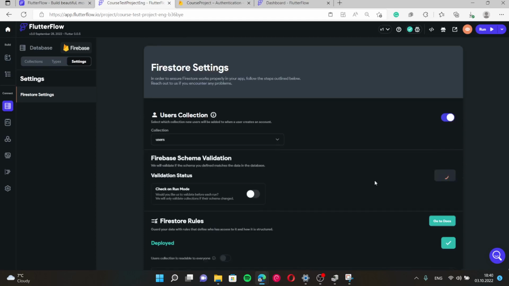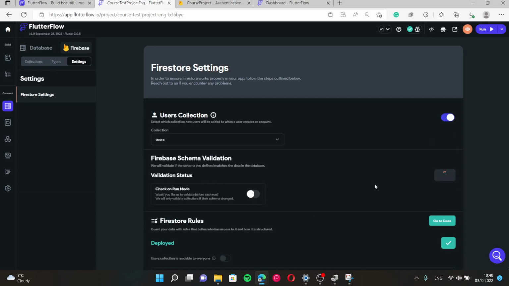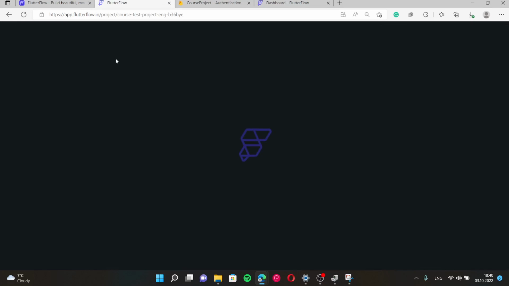Validate is used mostly to validate our schema in FlutterFlow and in Firebase, and whether our data structure created automatically by FlutterFlow is correct.